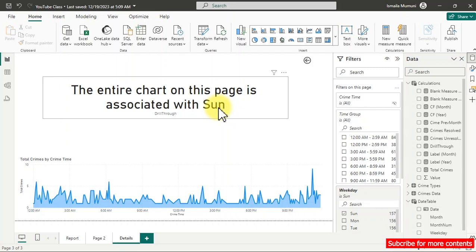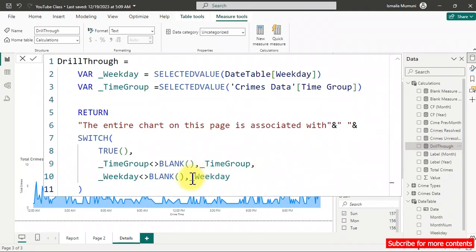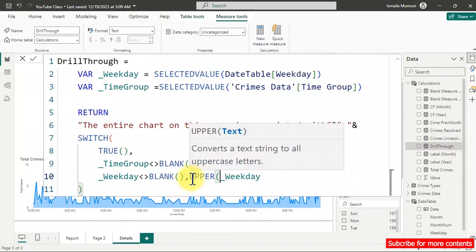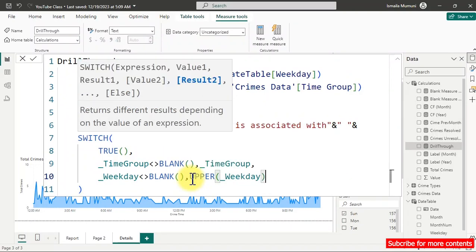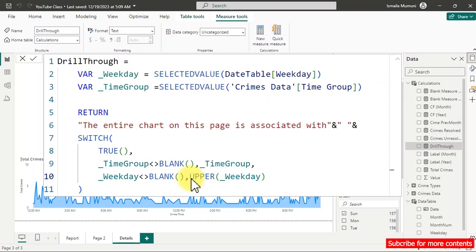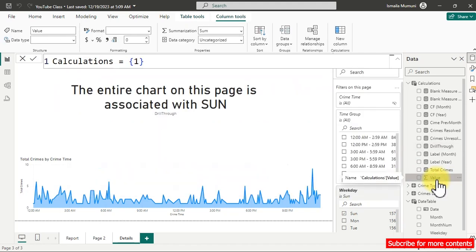Very simple. We use that function called upper. All right, I'm going to click on the drill through, then go straight up to here, and I use upper. So I'm going to close the bracket of my upper right here. If I hit my enter, my S, my U, my N, and anything at all I have as the weekday will definitely be in uppercase, just like this. Can you see that now? Beautiful, huh? Okay, now we have this. This is what we want to have right here, and we have just gotten that exactly created.